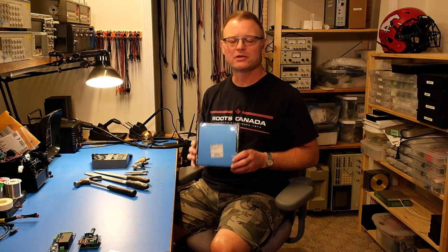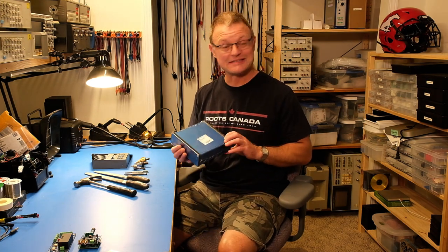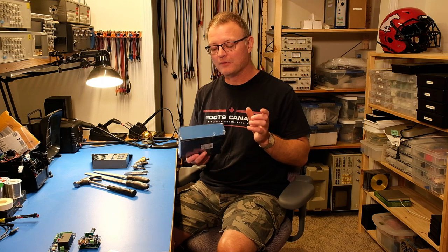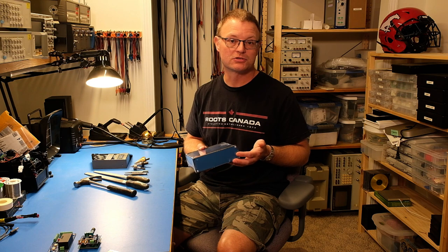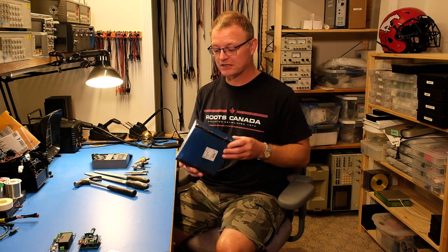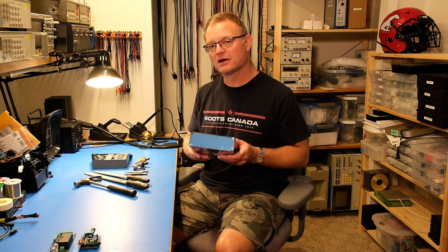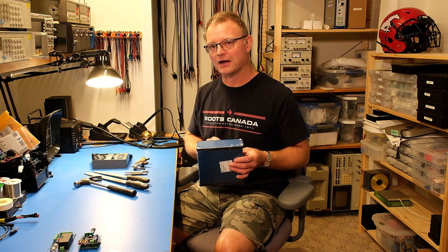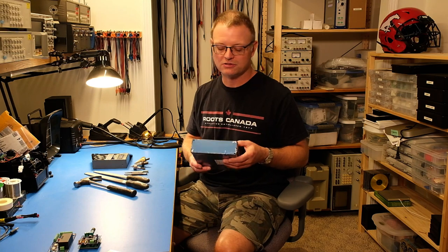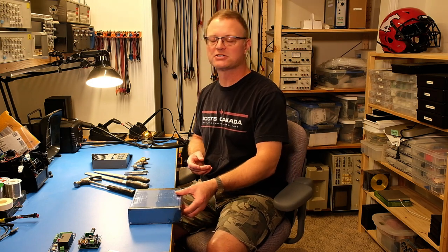This is the chassis I'll be using for this build. It comes in this very nice Neurochrome blue — or maybe Hammond blue, it's made by Hammond anyway — and it's also available in red, black, and probably clear, so there are some options. Since blue is my company color I figured I'd try that. The only drawback of this chassis is that the thickness of the front and rear panels is pretty small — about a millimeter thick — and it can be a bit tricky to drill especially large-diameter holes in thin sheet metal.